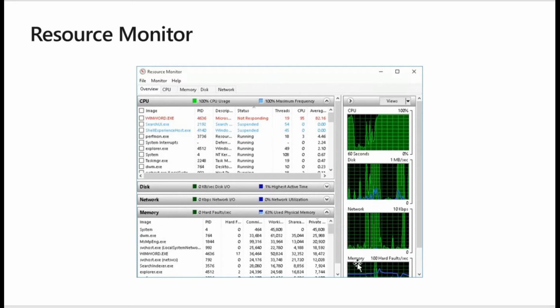Memory: you can see all the utilization, how the memory is being used, and which particular applications or systems are using a lot of your memory. You can check in a more granular way, as it has more breakdowns. So Resource Monitor is very important.